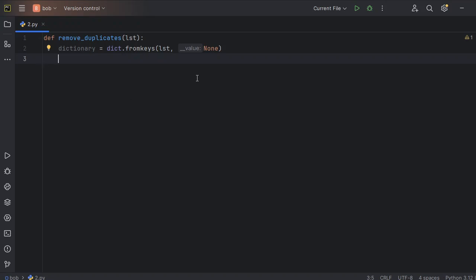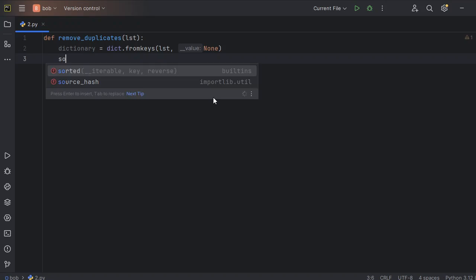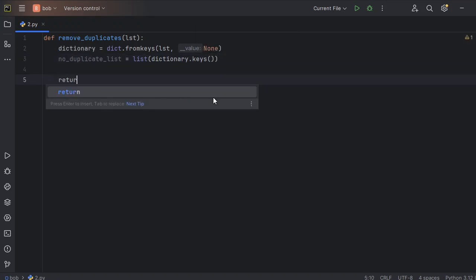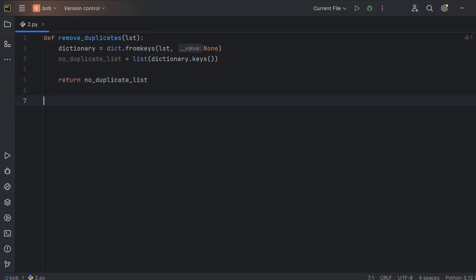But it is still a dictionary. So we have to convert it back into a list actually. So no duplicate list is equal to list. We're gonna convert the dictionary to a list, and actually not the whole dictionary. As I said, we can use keys to get all the keys, and then just return the no duplicate list.